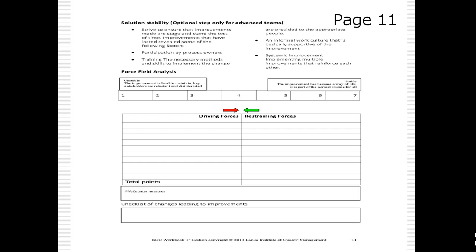Now, when you make changes, you should know that some countermeasures work very well and some don't work well. So you should try to take note, because you are learning how to solve problems. In learning to solve problems, you need to understand how countermeasures behave as well. Later on, when you have more experience, you can understand what I'm saying. So believe me, you need to try to understand how countermeasures work and how to design countermeasures better in the future. So here, do a checklist of all the things that have led to improvements.